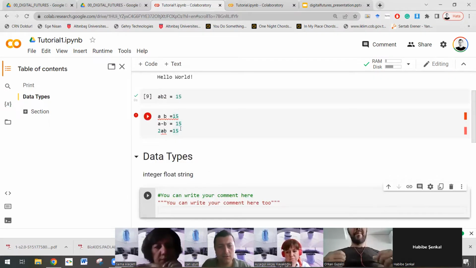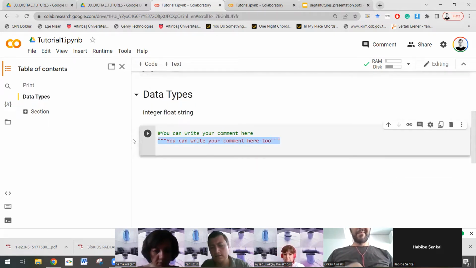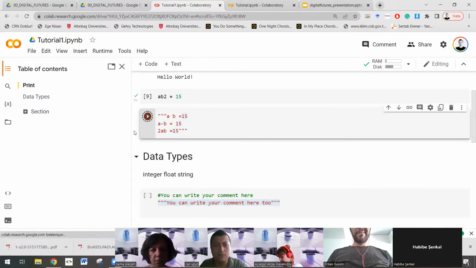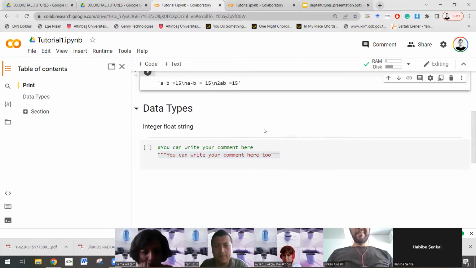Sometimes what is happening, for example, you have this. You can select directly all of these code lines and push the quotation mark, and it is directly turning it into a comment, okay? So you are actually disabling it. When you run this, it won't be giving any error. It is just a text, okay?